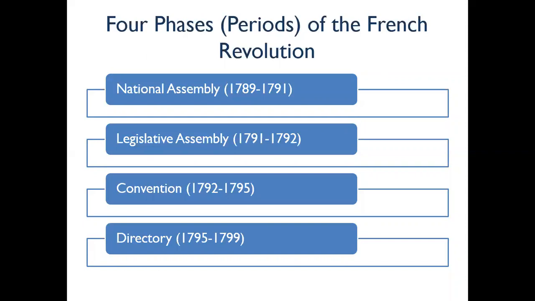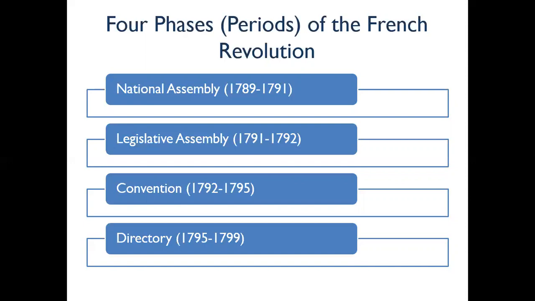So now we are going to start with the next thing, the four periods of the French Revolution. The drafting of the French Constitution was completed in 1791. National Assembly means the body of members of the third estate. So 1791 was the year when the drafting of the French Constitution was completed. Here we are going to learn about the four phases: the National Assembly, then the Legislative Assembly, then the Convention, and then the Directory.